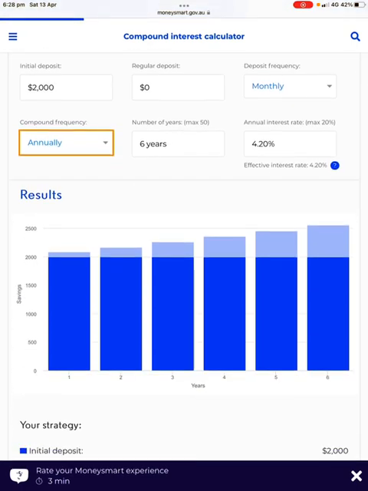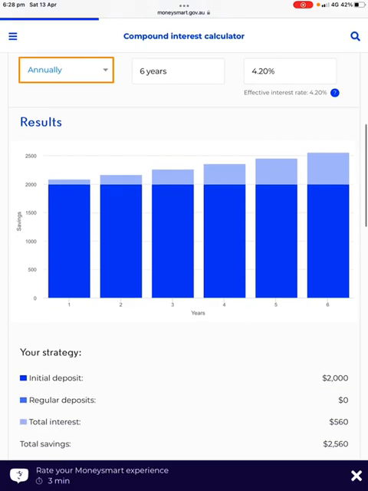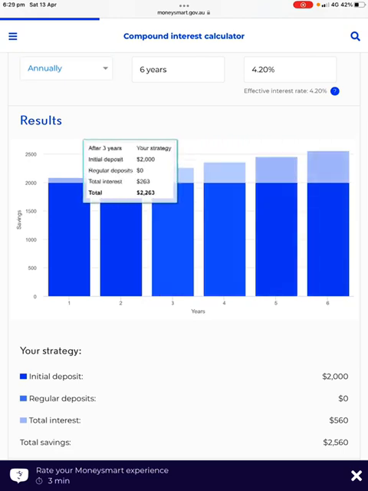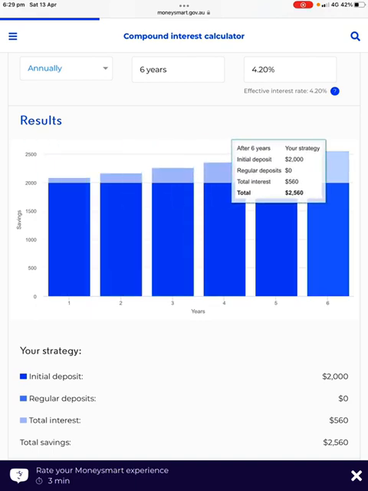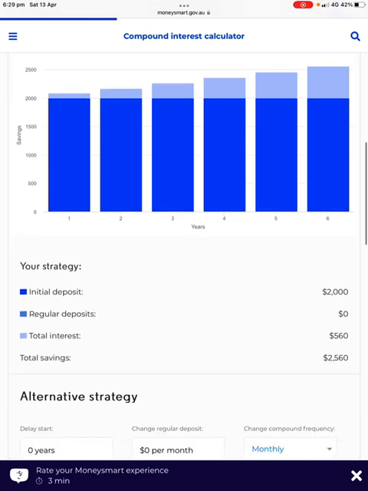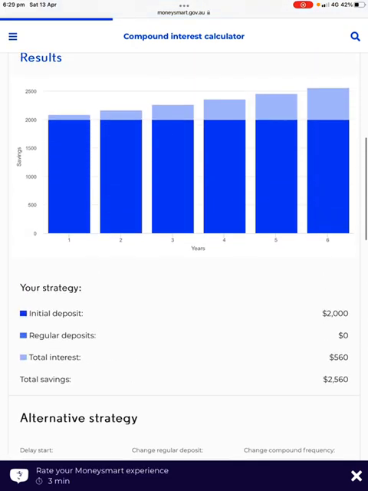It actually gives us this really nice little graph. That dark blue is the initial deposit of $2,000, whereas our total interest is that light blue section. We can click on it and it'll give us a bunch of information about what's happening each year. One thing I do want to point out with this website is it's rounding to the closest dollar. In our textbook, we'll see that our final value should be $2,559.98. But in this one, it's $2,560. So they're just rounding up that 2 cents. Sometimes they won't give you completely accurate solutions.